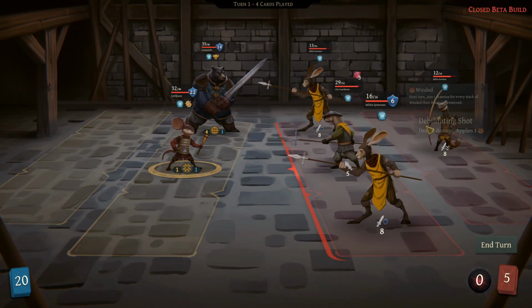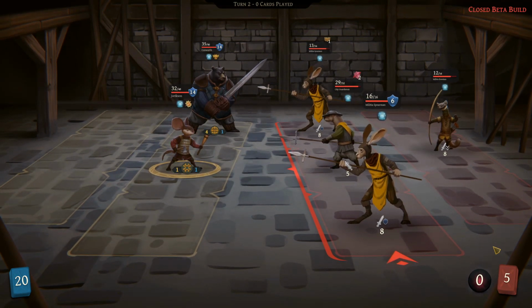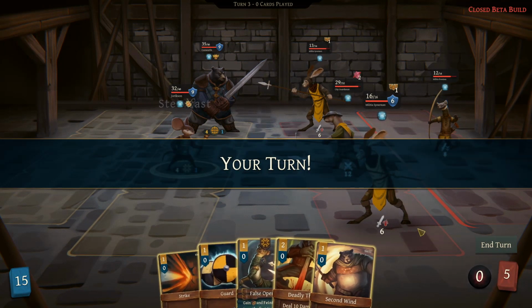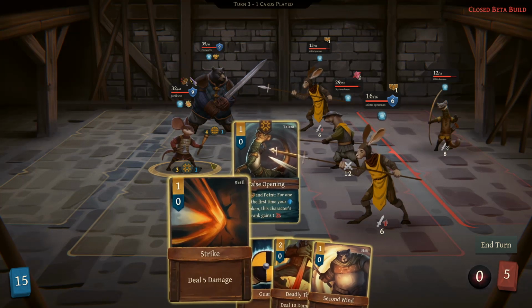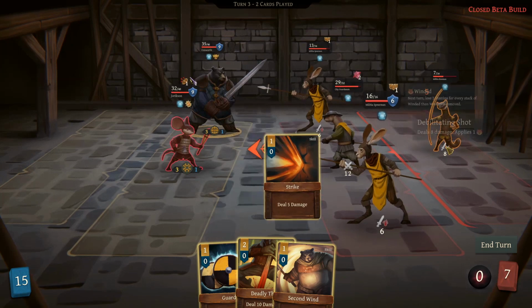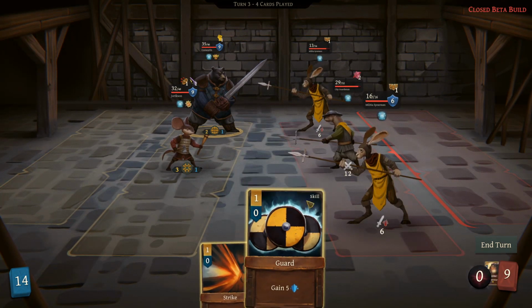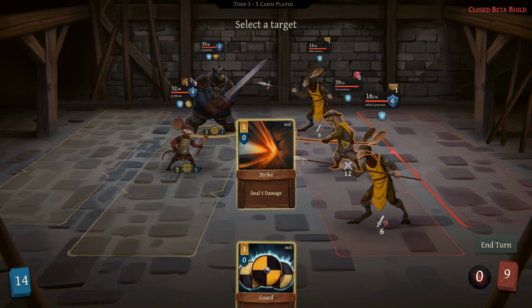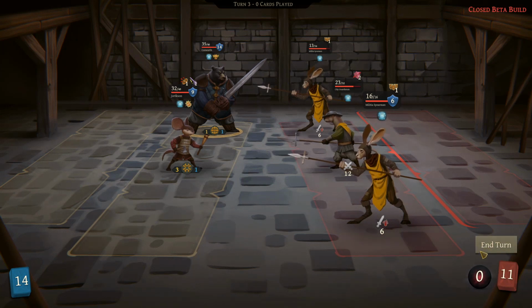The back line, this is going to be next turn. The back line is going to be easier to clear. Right. Now we clear the back line. You're going to go for force opening. You're going to go for a strike and the deadly thrill. Second wind on yourself. Get a strike on you. And you can also guard. There you go. Our turn again.